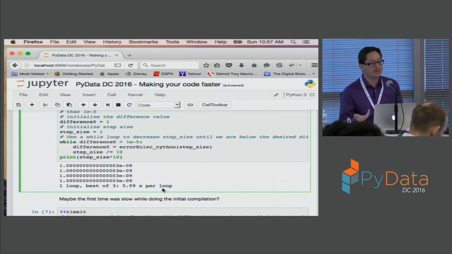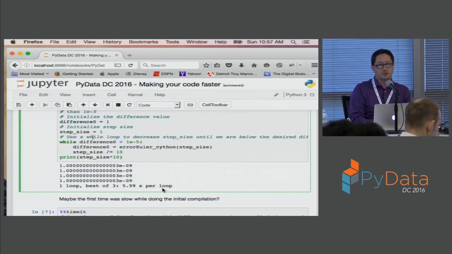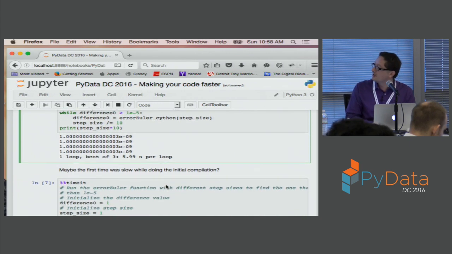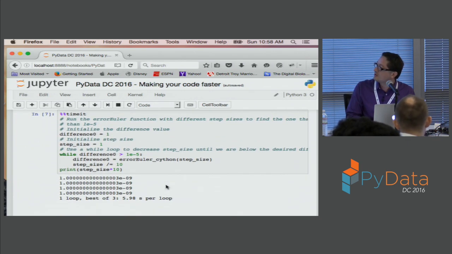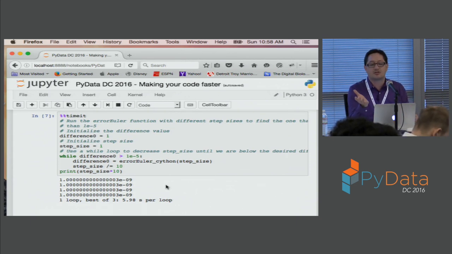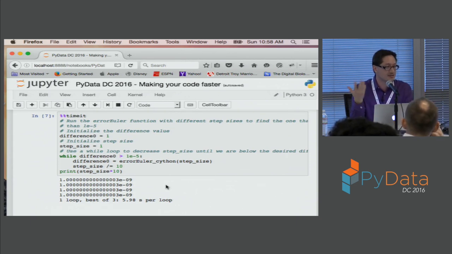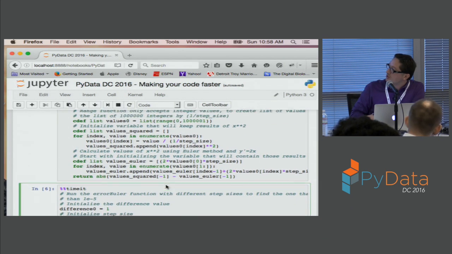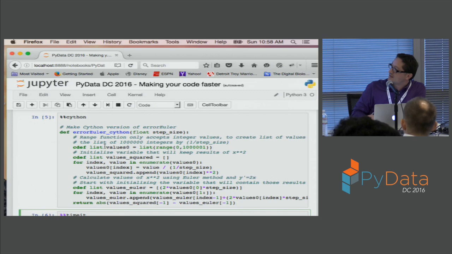One question that I've had before is, okay, but maybe it was the first time that it was compiling the function. Maybe if it already compiled it, it's going to be able to do it faster. So if you decide to run it again, you're going to see that the execution that you get is pretty much the same. In this case, it was 598, and that's because the compilation is happening when you run this cell.